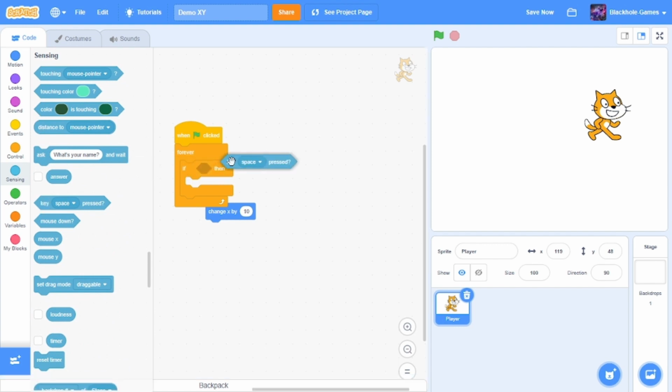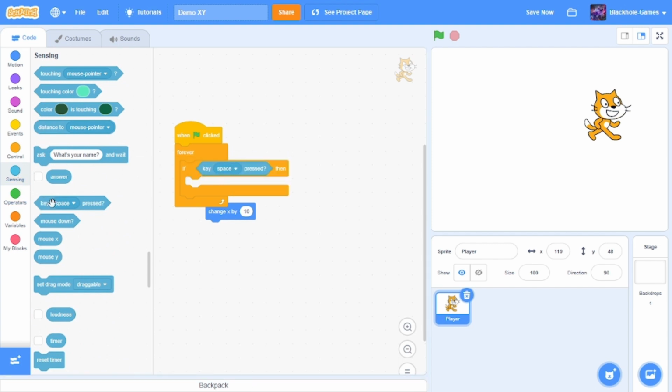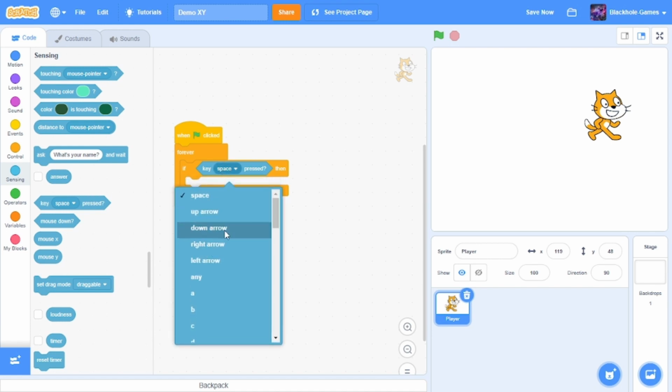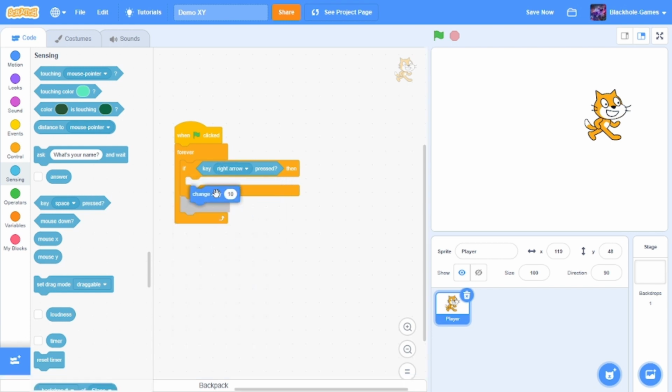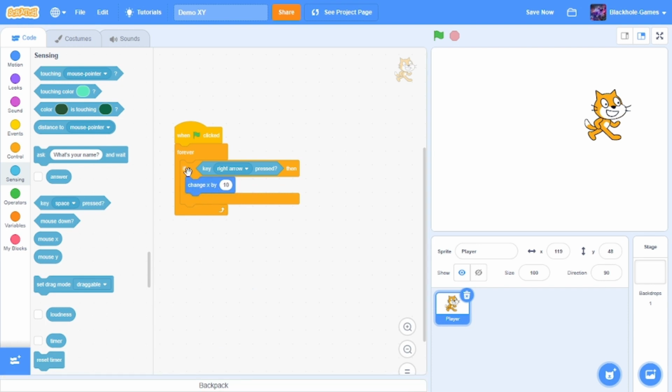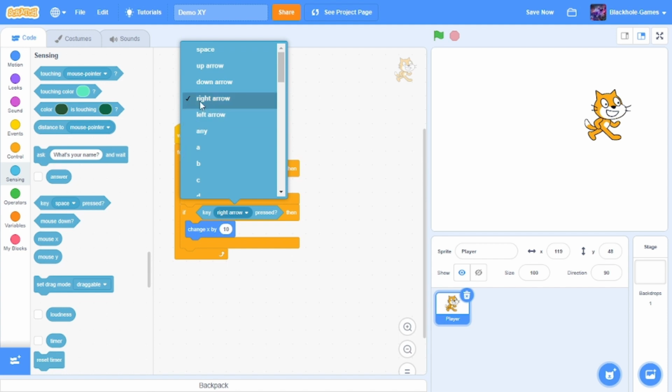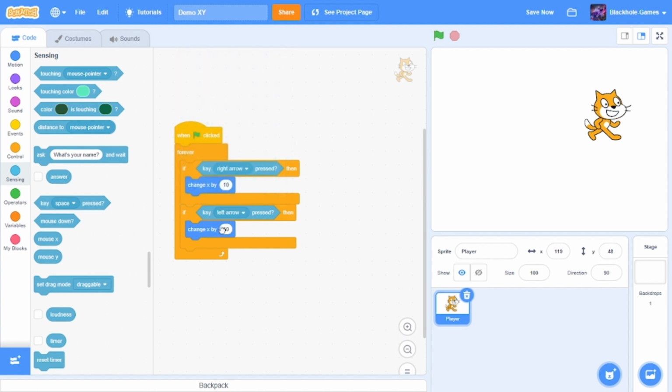So in the sensing category, there's a key blank pressed. Well, key right arrow, we want it to change by 10, but if we do the left arrow, we want to do -10, right? So we're just gonna bada bing, bada boom.